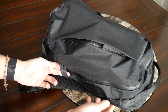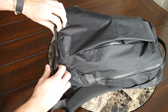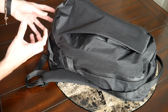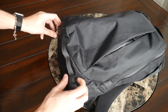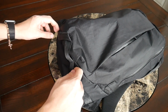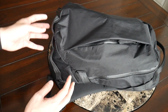And it also has all these points on the outside where you can attach things with a carabiner. An added bonus of these different straps on the bottom in particular is that the bag always keeps its shape. It doesn't really sag no matter how much weight I put in it and how much weight is sitting on the bottom. It always keeps the shape, and this is supported by these straps that it has here on the bottom. So it's nice that they don't just serve the purpose of being able to hang stuff on, but that they actually contribute to helping the bag keep its shape and to distributing the weight.